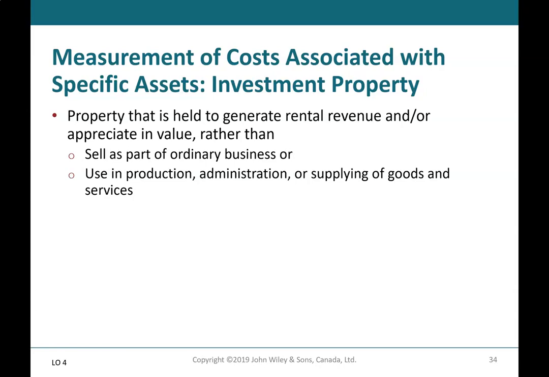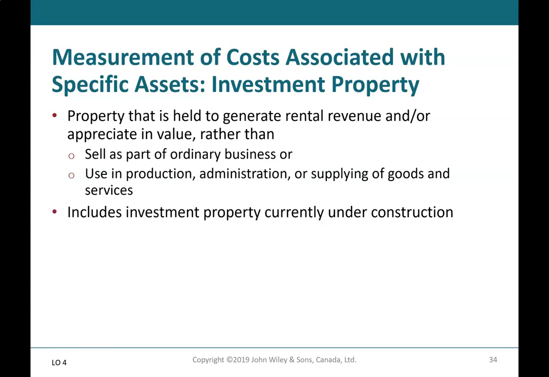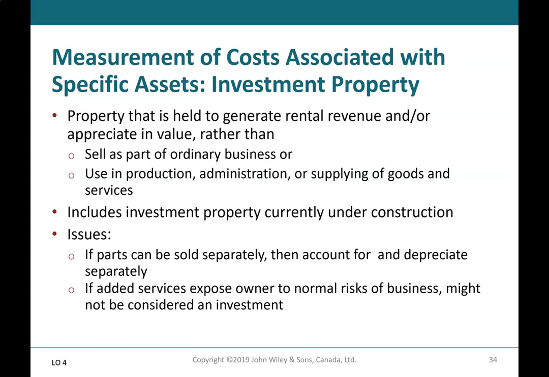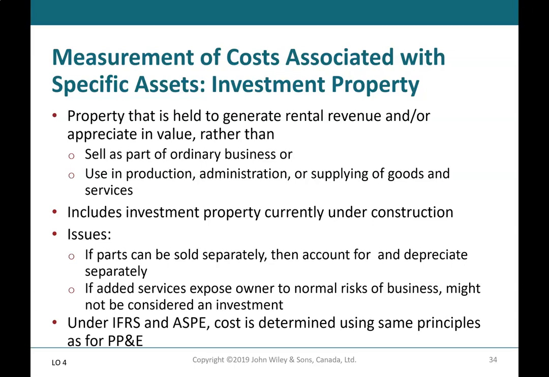Measurement of costs associated with specific assets, investment property. Property that is held to generate rental revenue and/or appreciate in value rather than be sold as part of ordinary business or used in production, administration, or supplying of goods and services. Includes investment property currently under construction. Issues: if parts can be sold separately, then account for and depreciate them separately. If added services expose the owner to normal risks of business, it might not be considered an investment. Under IFRS and ASPE, cost is determined using the same principles as for property, plant, and equipment.